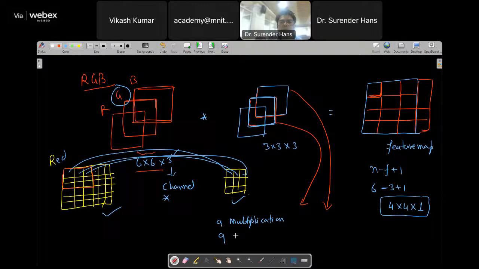So that is what comes out after the summation of the filter with the blue channel: 9 multiplications with this one and 9 multiplications with this one. If you add all these 27 multiplications, let's say the value is x.